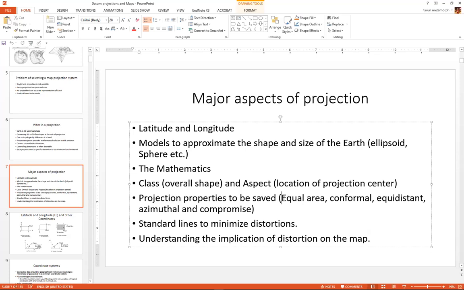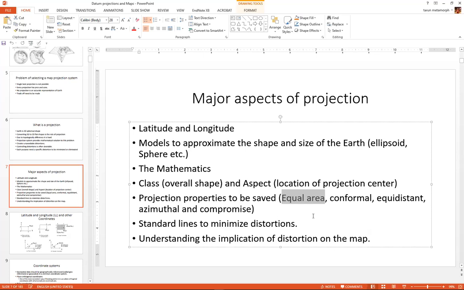What are they? Equal area projection, conformal projection, equidistant projection. These are the properties that we want to save in a projection. So, for example, just for example, if I say the area of Rajasthan is X square kilometers, and I use a projection that does not save the area, then the area of Rajasthan according to that projection will become Y square kilometers, which is not accurate.